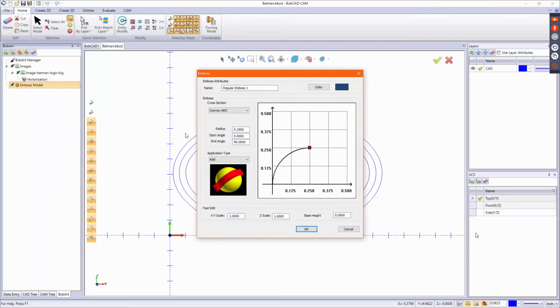So when you do an Emboss Regular, you're going to have your cross section. So this is the type of geometry it uses as the embossment. So you have a convex arc, you have line, concave arc, convex ellipse, concave ellipse, spline, which you can kind of customize here. And then you do have a custom one, which you do have to load in geometry to utilize. So we're going to stick to convex arc for a minute. Let's set our radius to 1/4 inch, 90 degrees for the end angle. So it's going to do just a perfect little radius there. And we're going to add.